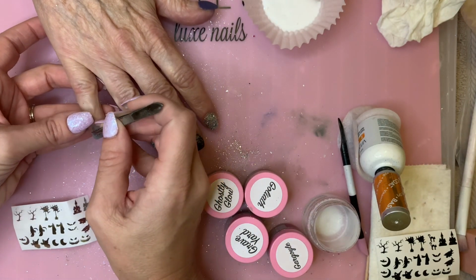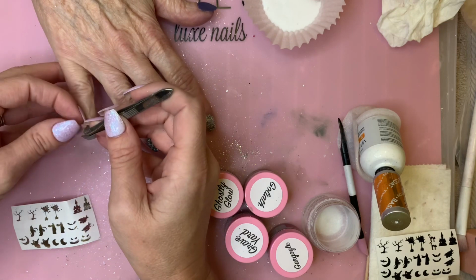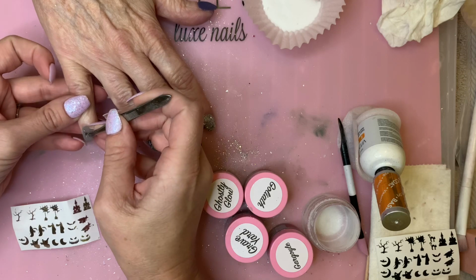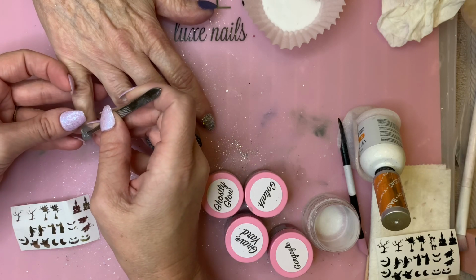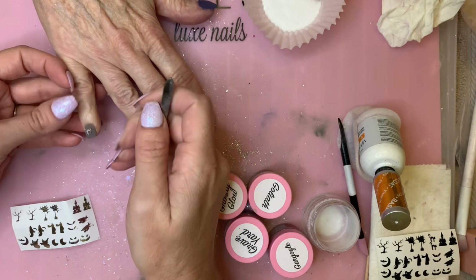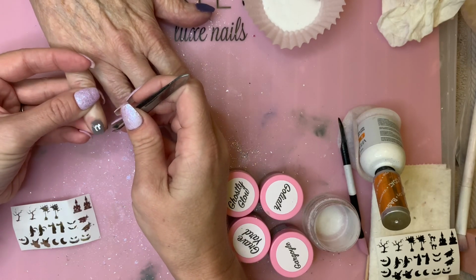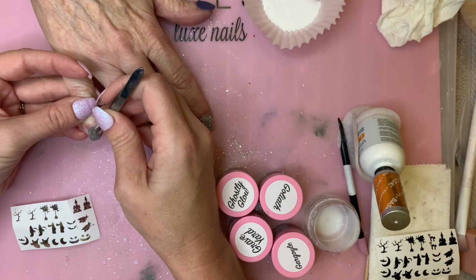So we're gonna play some schmuck dab here. I did end up getting him too far on my tweezers. Let's fix this. Ooh, hey kitty cat. That looks like, let's see. See in the camera? Good. Okay, good.